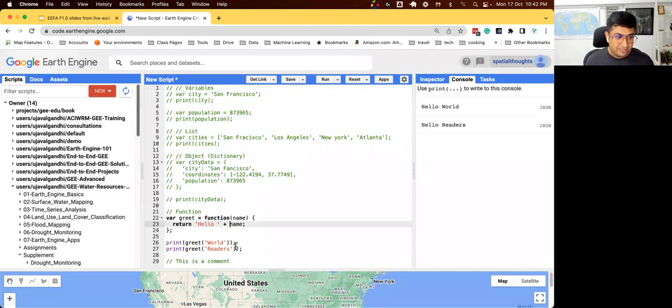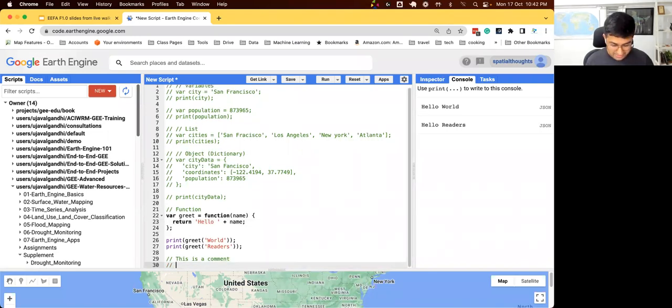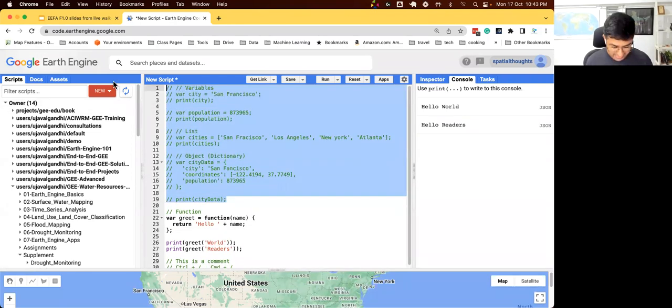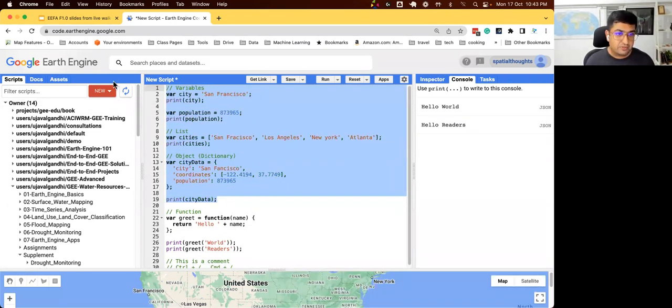So the way to bulk comment is control / or command / for Mac. If you want one comment, same thing, you can just select and command / again, control / again, and you're going to block and comment things. So this is a useful way to run only the piece of code that you want.